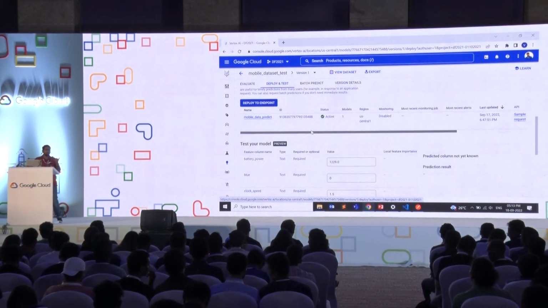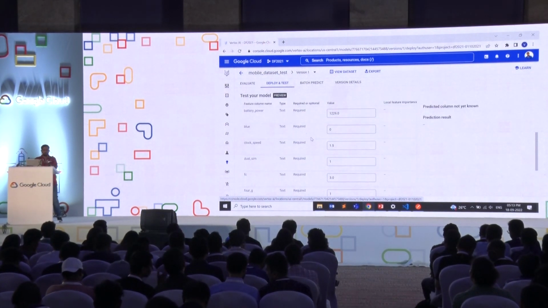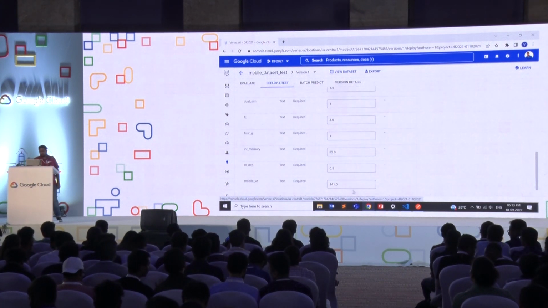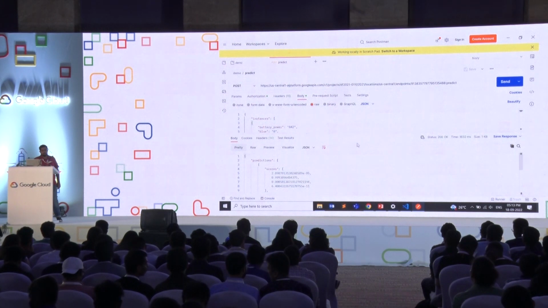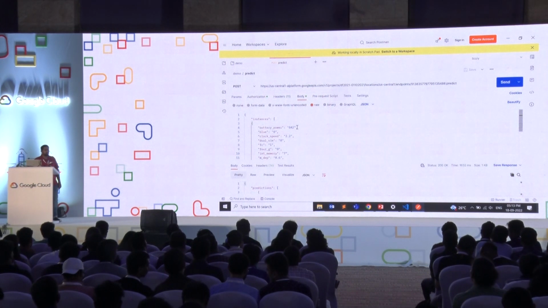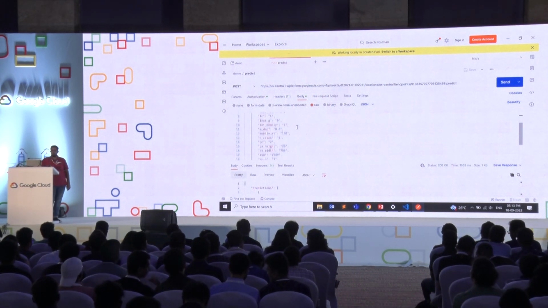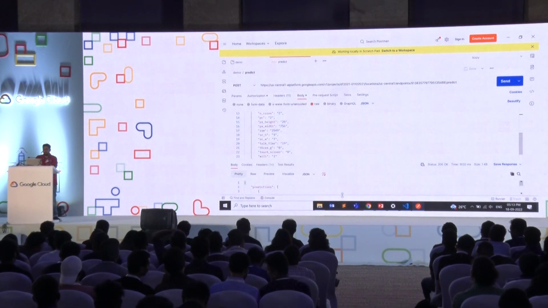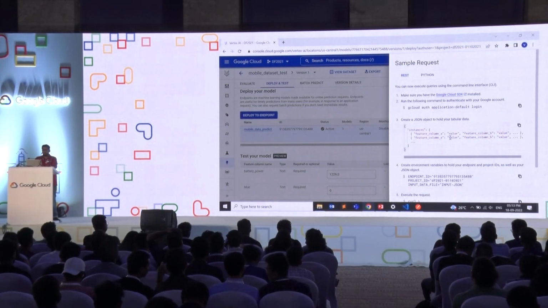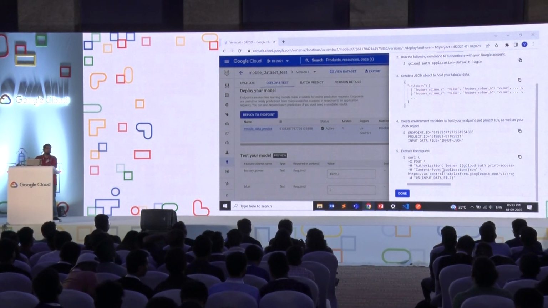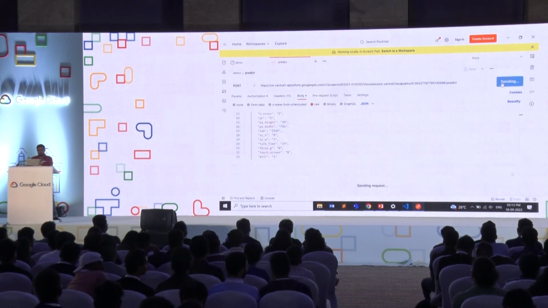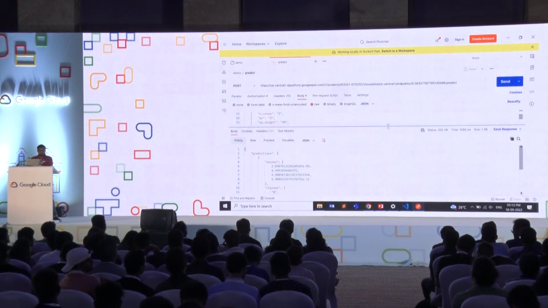So now there are two ways to try it out. One is you can just try it out using this UI that they have given to put all these values. I'm not going to do that. I'm going to use Postman. So I have created one of the tests, with battery power, Bluetooth, all. I have given all these values. This is the API. If you come here, it says show me the sample request. So I can just copy this sample request, paste it in my Postman, and then it will turn up. So I have this, and I'll just try to send it, and I'll show you how the response looks.